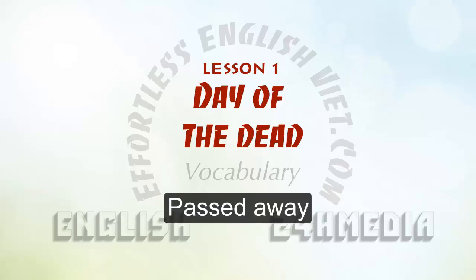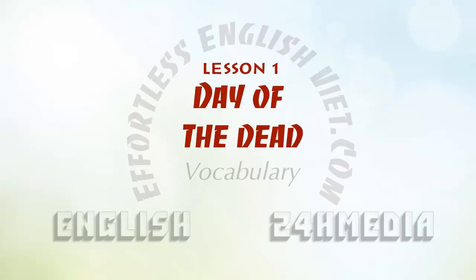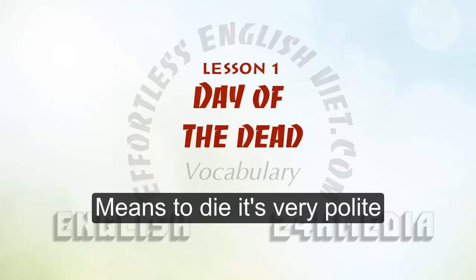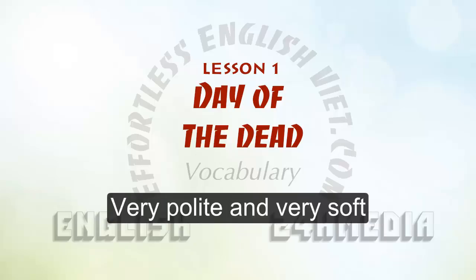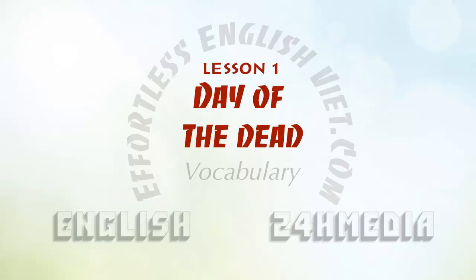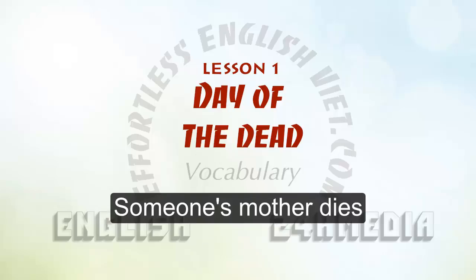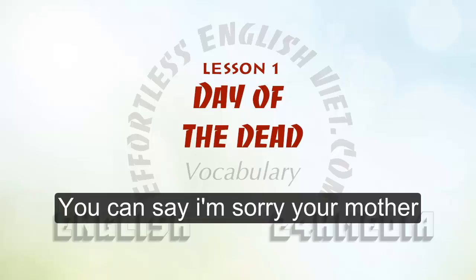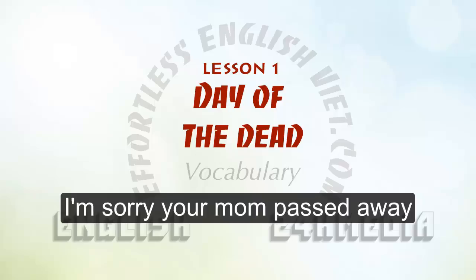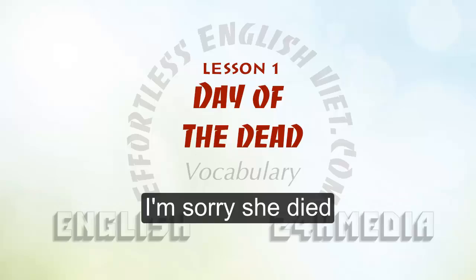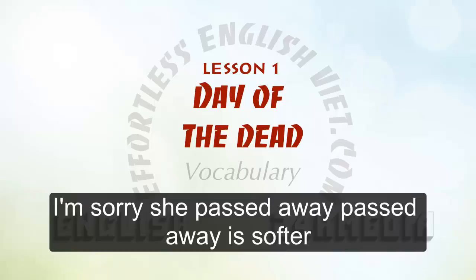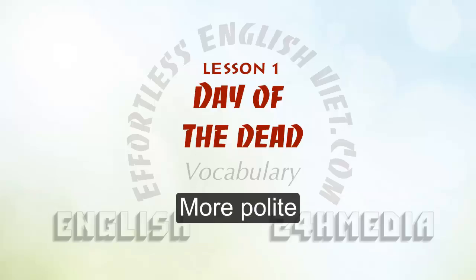Passed away. To pass away means to die. It's a very polite and very soft way to say die. So if someone's mother dies, you can say, I'm sorry your mother passed away. I'm sorry your mom passed away. I'm sorry she died. I'm sorry she passed away. Passed away is softer and more polite.